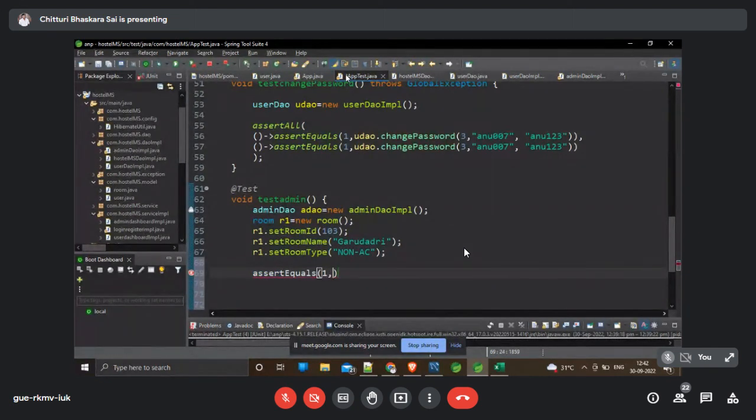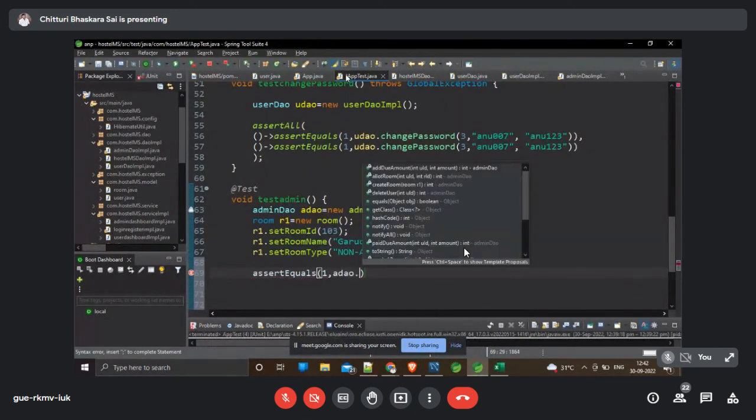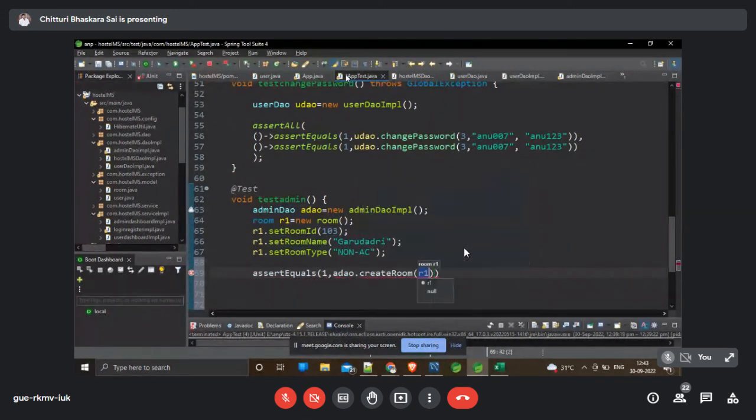I'm expecting one. So a.createRoom, we have to pass r1 for that. This method may throw exceptions, so we have to declare an exception here. Let's check it.